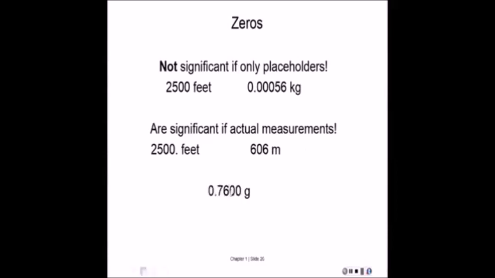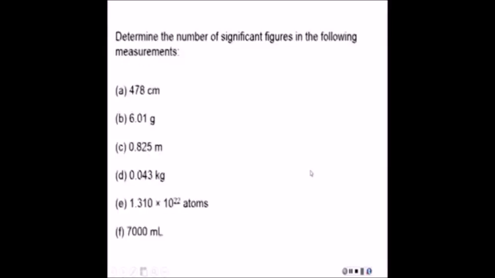Now here, in this example here, you see decimal point. These zeros are also significant. They have nothing to do with writing the amount. They're not needed for that, so therefore they must be actual measurements. And that first 0, that's never significant. All it's doing is calling your attention to the decimal point. So let's see how you would do here. So you might want to pause this and write on a piece of paper how many significant figures you think are in these measurements. And then we'll come back and check it out.